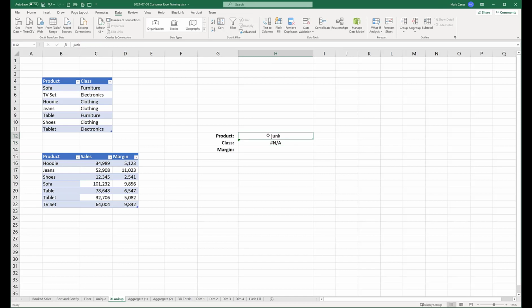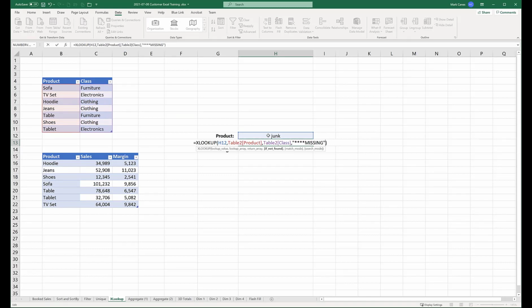which is furniture. If I type in a value that does not exist, it's going to give me an error message. If I want to avoid the chance of getting a bad error message, and particularly if I'm going to copy this formula down in a table and do a whole lot of, make it a tabular kind of thing, which is often what one does with VLOOKUP and would do with XLOOKUP, then what you can do is you can edit this formula. You can put in an additional optional argument, which is a text argument of what should I put there if something's missing. So I might say put asterisk, asterisk, asterisk, missing, something like that. Okay.